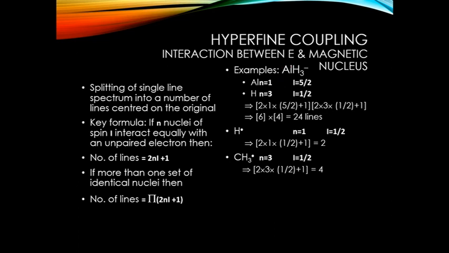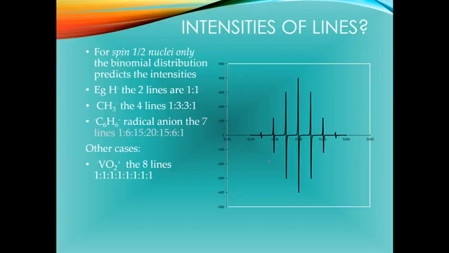Hyperfine coupling is given by this formula, so you can take it down, because if I start explaining it will take a lot of time. My purpose here was to suggest the selection rule, what type of electrons will answer the EPR, and compare it with NMR. So you can easily exclude which molecules do not answer ESR spectroscopy. And about the intensities of the lines, some are given there. You can make a note of this.